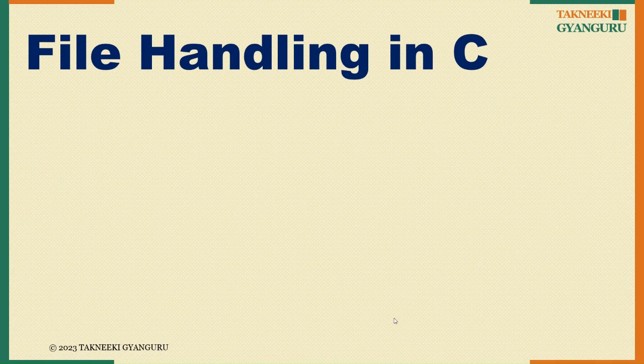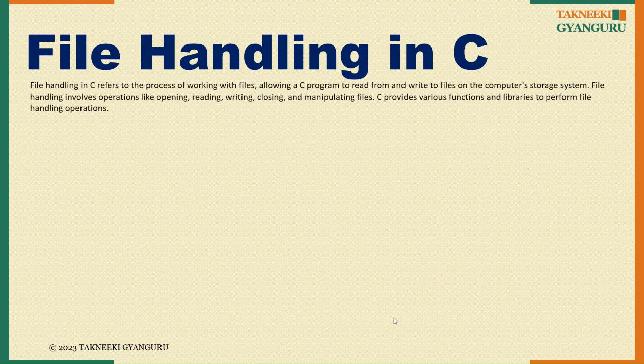Today we'll discuss file handling in C. So what is file handling? File handling is a process of working with files. Like if you want to open a file, we can read the file, or write something into the file, and then once the file is ready, we'll close the file, right? We can manipulate the files. So these kinds of processes are done through the programming language, right?